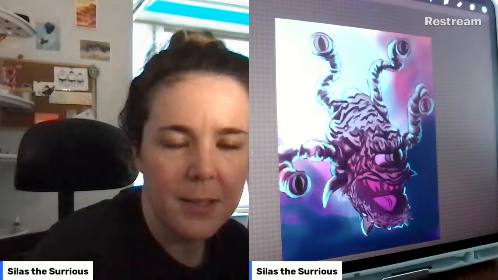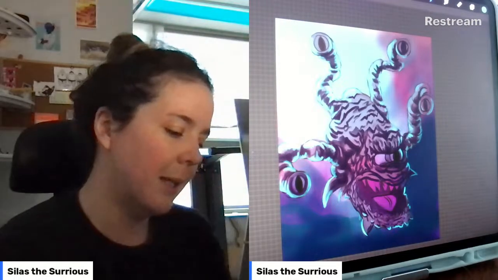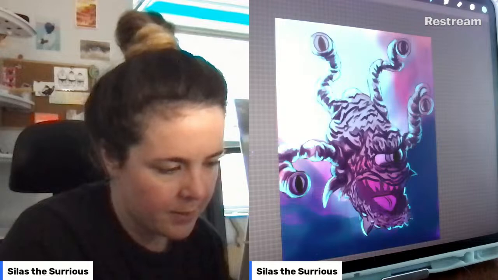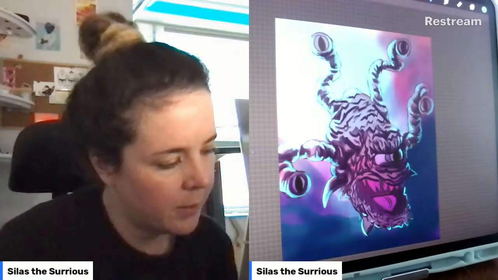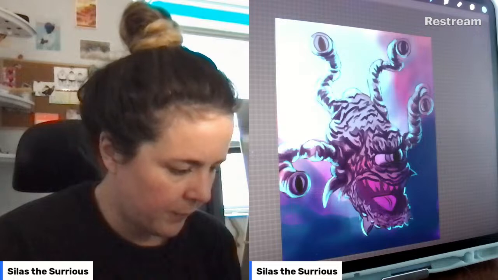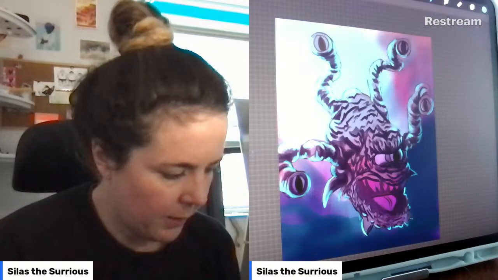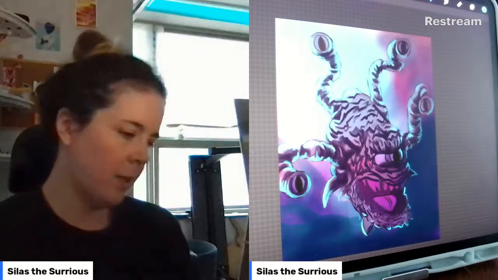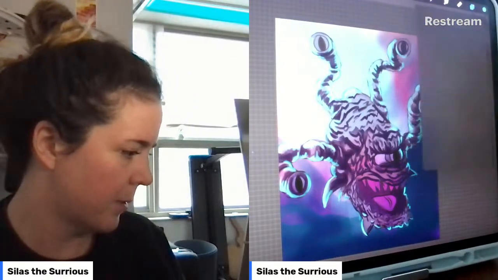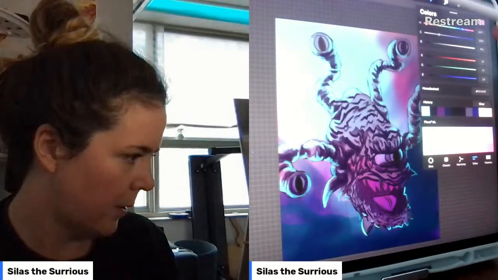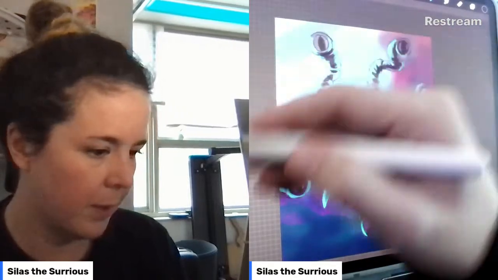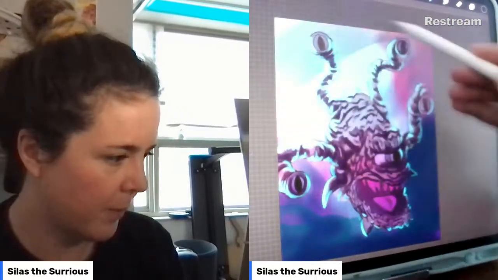Okay, so we got highlights, lowlights. We're going to start to blend some stuff together here and do some more layers. Really quickly, though, I'm going to go in and clean up some of these highlight edges. And actually, you know what I want to do? I think I solved the problem. I'm going to do this. I don't know how to verbally explain what I'm about to do, so just bear with me, everybody.